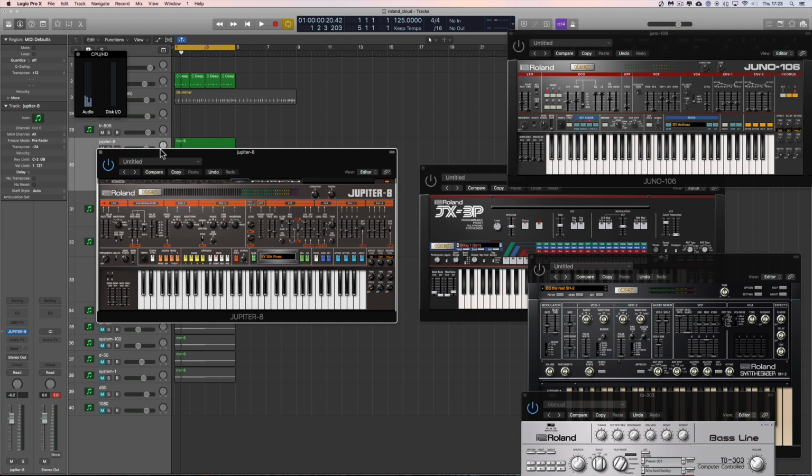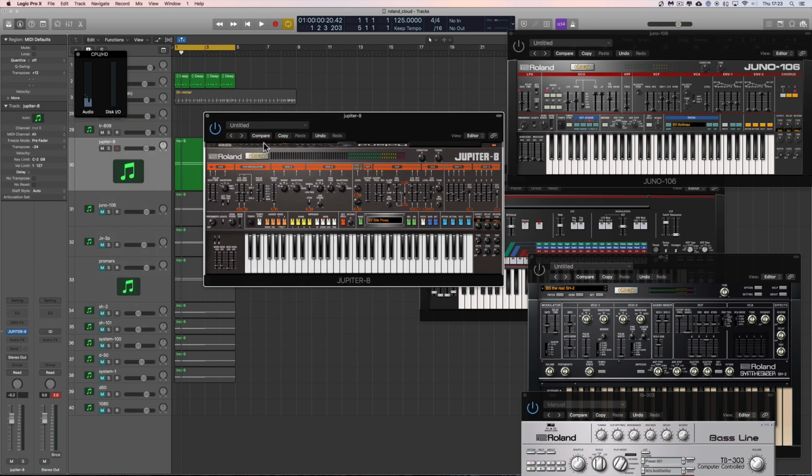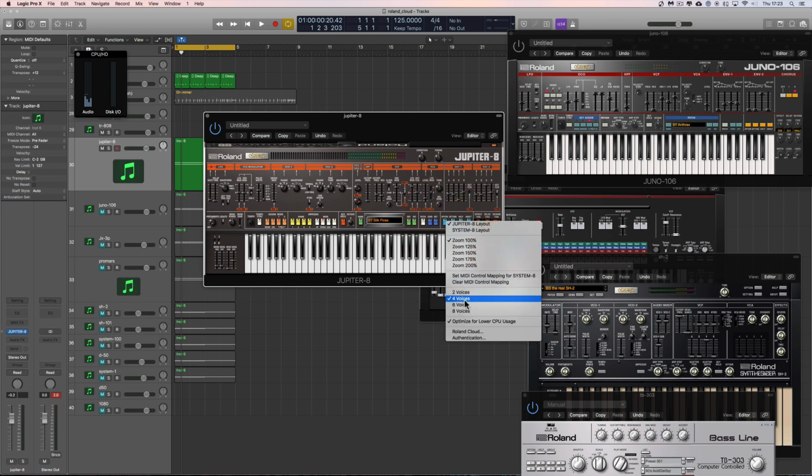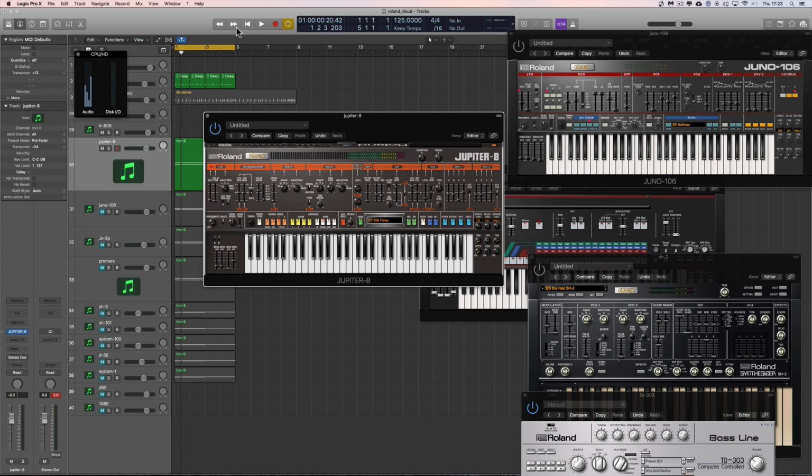But watch this. So I bring in the Jupiter 8 as my next instrument, and already my Mac is fanning up from these plugins, right? They are pretty greedy. I bring in the Jupiter 8. Now, in its options, it can be optimized for low CPU usage, but we'll turn that off so it's like it is out the box, and it comes out the box with 4 voices. Hit play and watch the CPU.